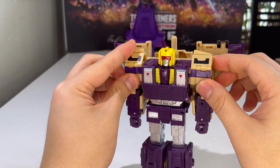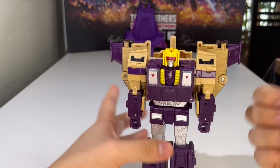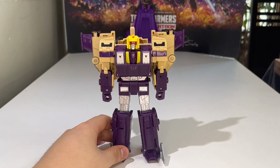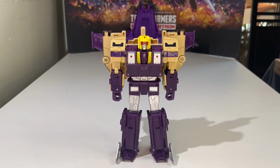Okay, maybe I kind of wish that this whole shoulder piece could rotate around, so it can rotate a whole 360, but oh well. It is what it is. It's not a big deal breaker for me, so yeah. So of course, you can utilize some of his weapons in robot mode.